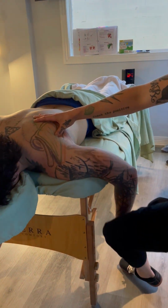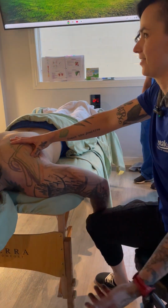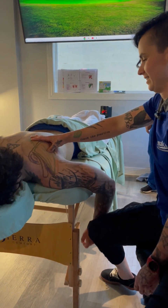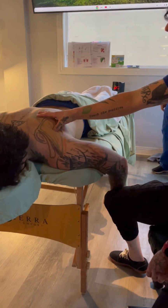My therapies, or I'll go this way. Just kind of, yeah, you know what I'm saying? You gotta learn to be lazy, you know what I mean? You can do the same thing, just a little bit of friction, friction-like therapy.